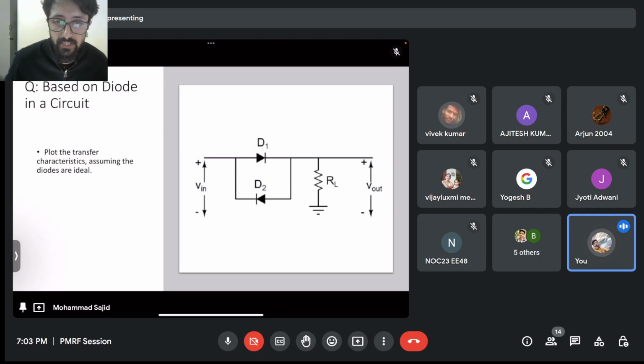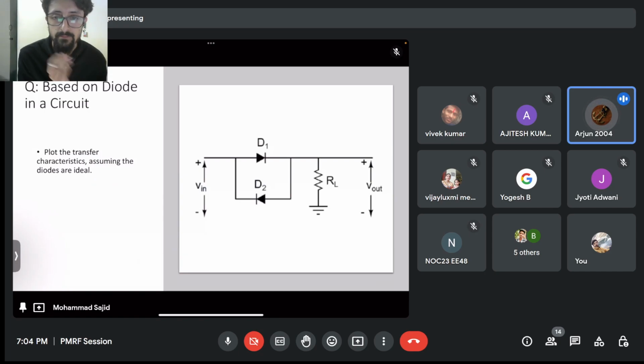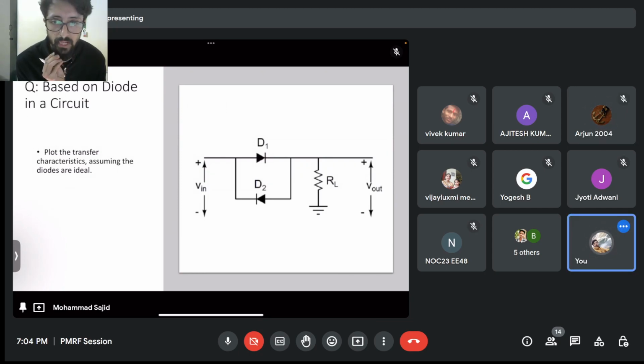So Arjun, you were saying that it is a P and N junction, right? Yes, sir. Does anyone want me to show something more about diodes? It basically allows current to flow in one direction only, and in the other direction it blocks the current. Do you want me to discuss some things about a diode from a physics point of view? Sure, sir. Okay, so how it is made and how it works.